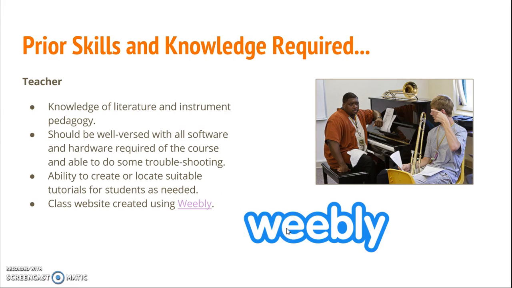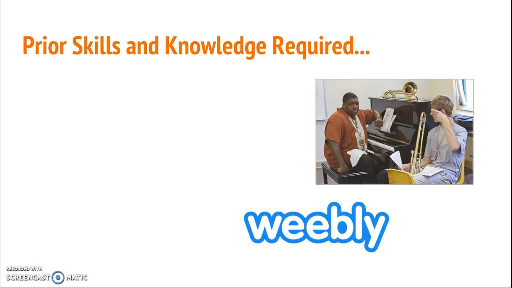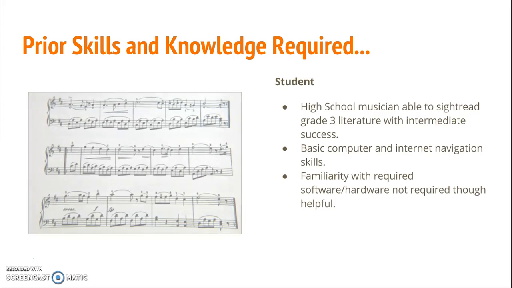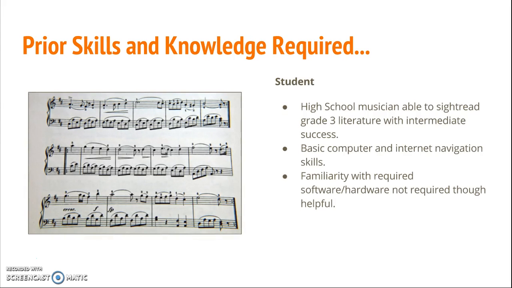It's not necessarily required that the teacher be familiar with Weebly here, as this course could potentially be hosted on any kind of server, be it Weebly or Wix or even something more formal such as Blackboard. Students should be a high school musician with the ability to sight read grade 3 literature with some success. This is about where you would expect a 9th or 10th grade student to be who is somewhat serious about private study on their instrument.